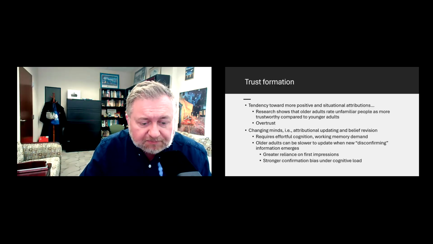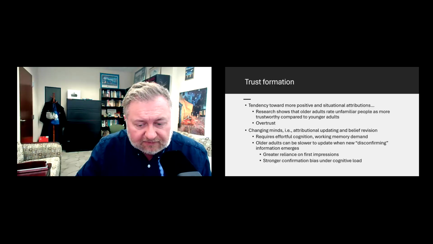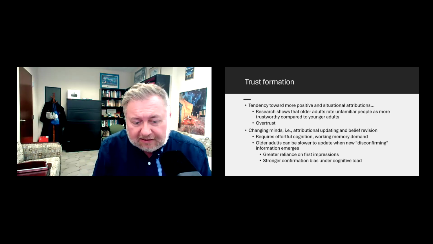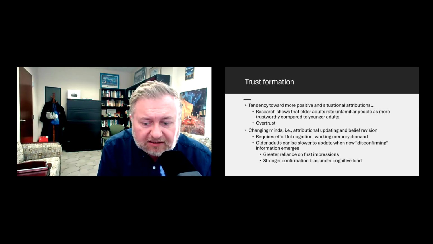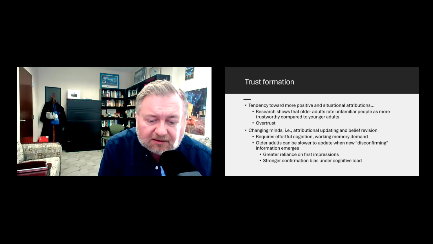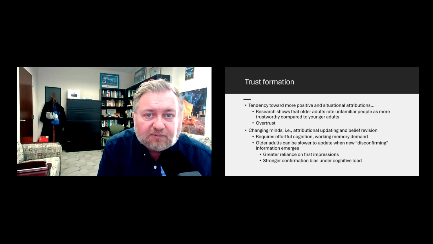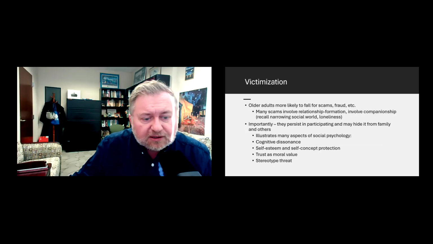And that means the first impression has a bigger impact on older adults. That's another classic bias here, that everyone kind of tends to put more emphasis on your first impression, but it seems to be maybe a stronger effect for older adults. And again, once we introduce the issue of cognitive load, fast-paced conversations and mediated conversations that are more demanding, then we might more likely fall victim to, instead of using disconfirming evidence, only noticing the things that confirm our beliefs. So maybe a stronger confirmation bias happening in those kinds of situations.